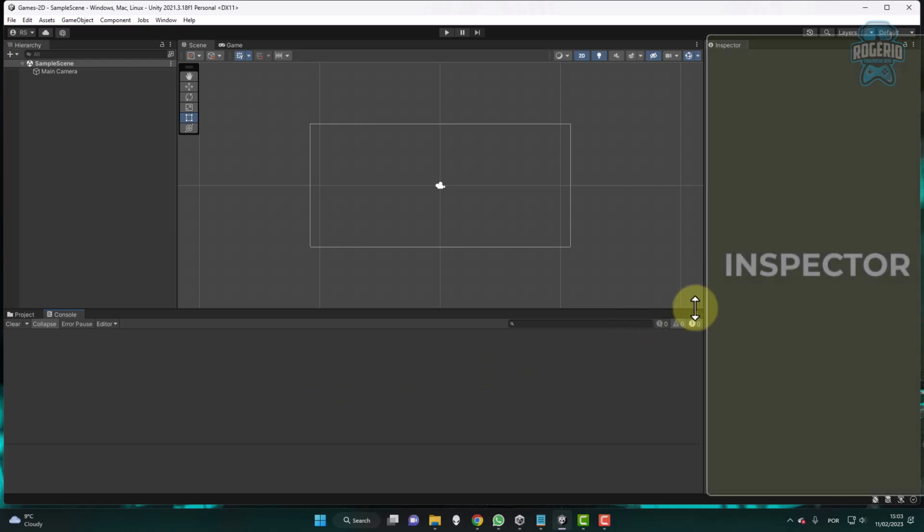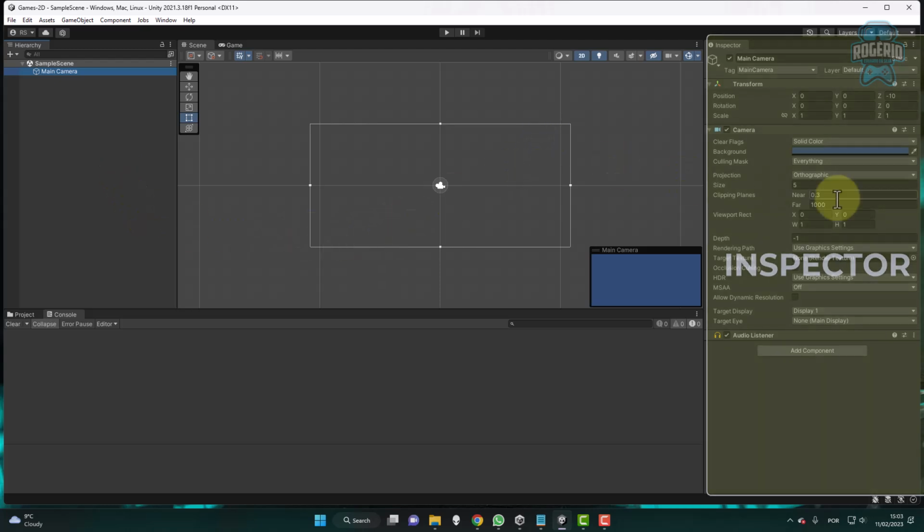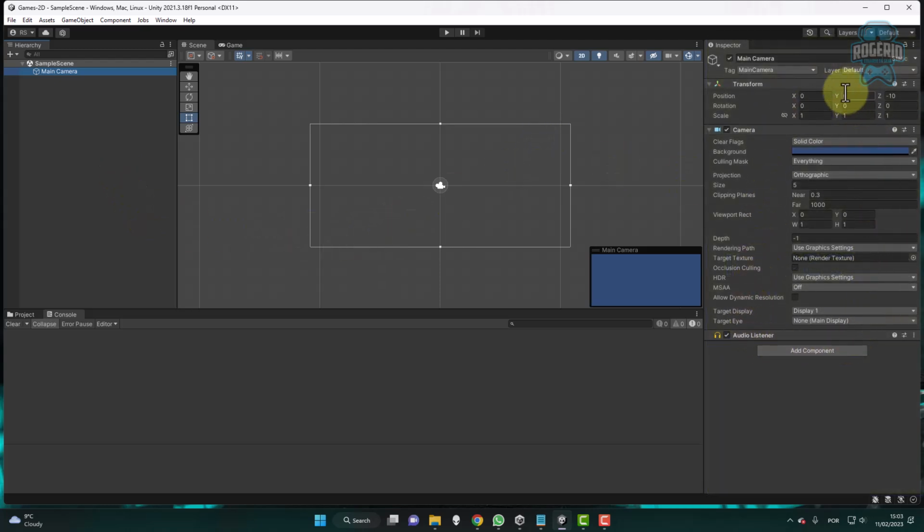And finally, the inspector. The inspector is basically, whenever you select a game object, going to contain all the properties associated with that particular object. Remember that Unity works based on scripts. Every single script is implemented to solve a specific problem. You can have as many scripts as you want attached to the same game object. Here in this example, for instance, we have the main camera. The main camera comes with 2 components, one called camera and another one called audio listener.